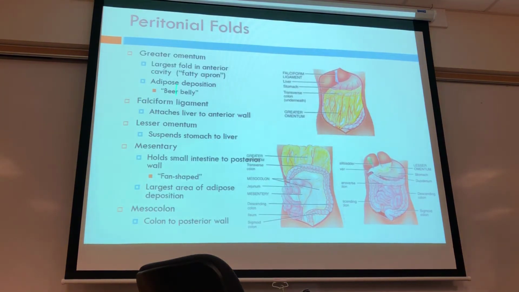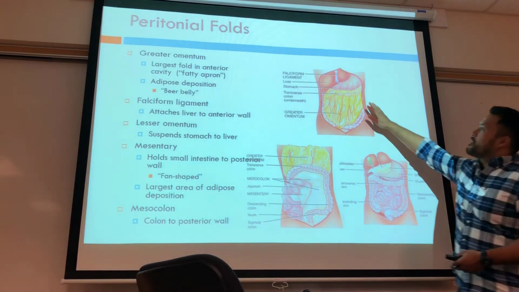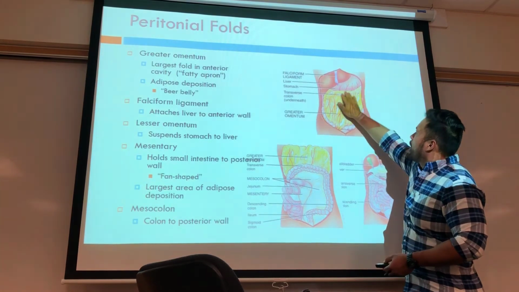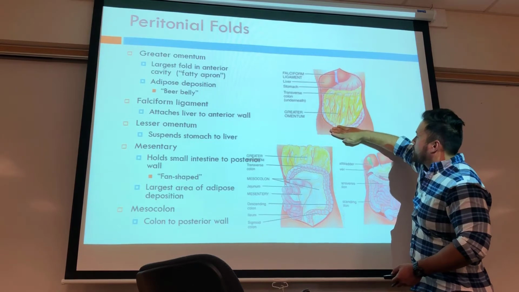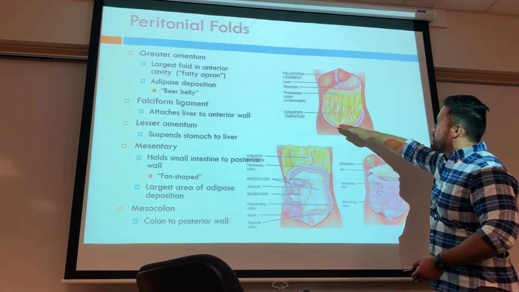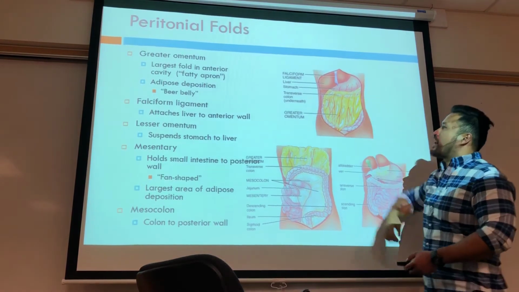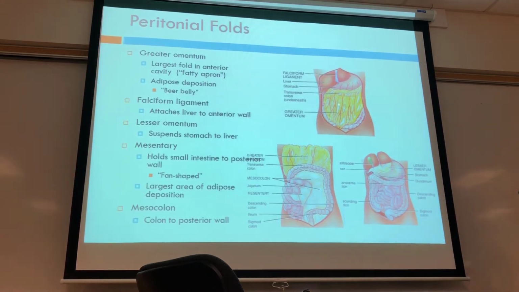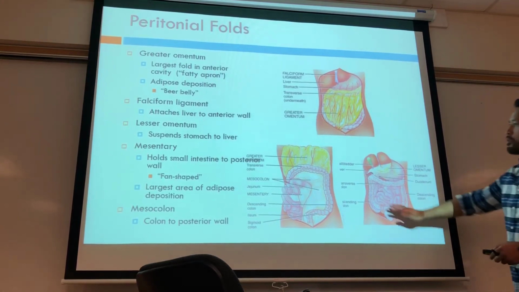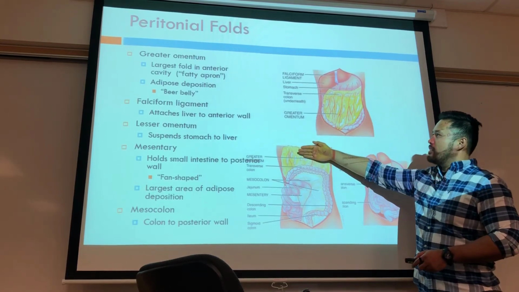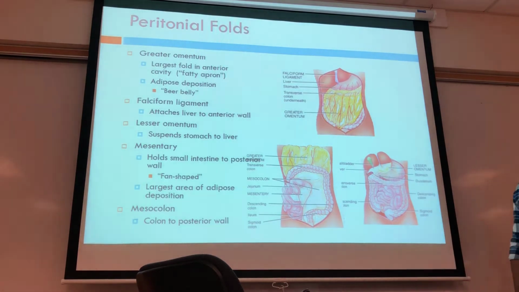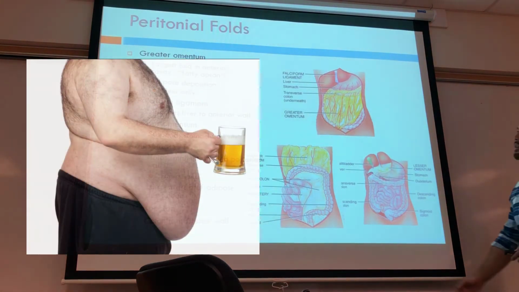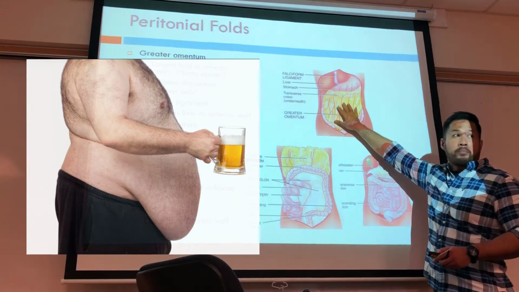The biggest one of them is called the greater omentum. And the greater omentum is basically a fatty apron. It's the one that attaches right underneath the stomach and folds over down towards the bottom of the small intestines and wraps right back up and attaches underneath. So here you can see the greater omentum that's kind of lifted up. This, again, the fatty apron is typically where you would see the so-called beer belly. The beer belly is where you get most of the fat deposition that takes place in males.